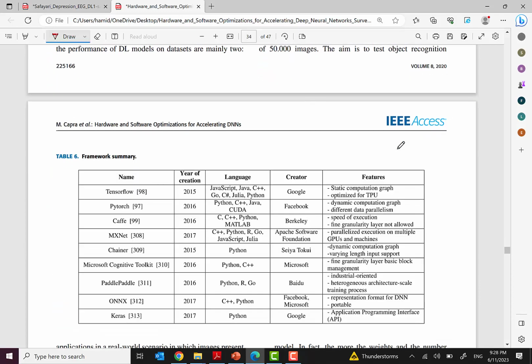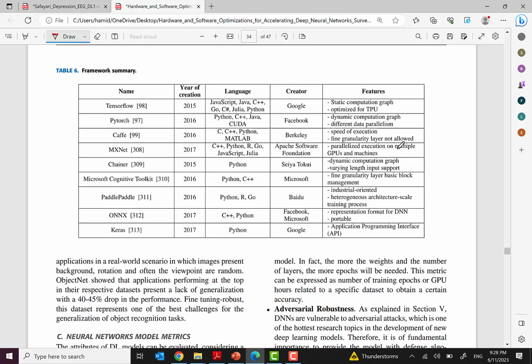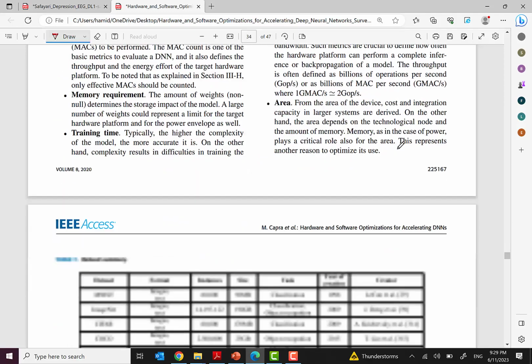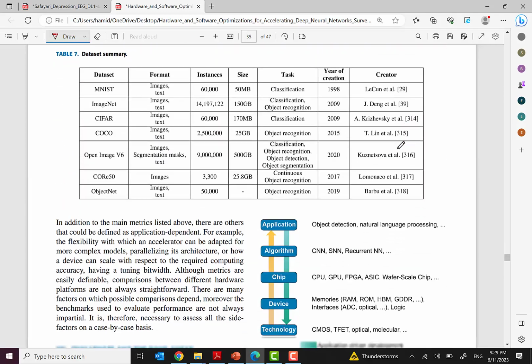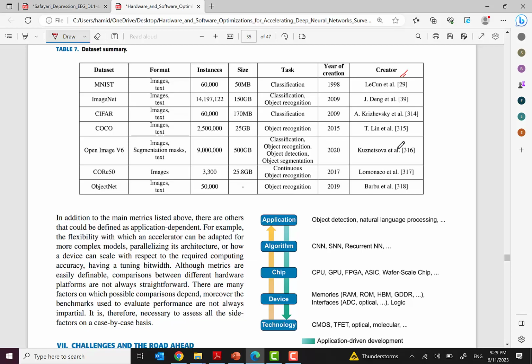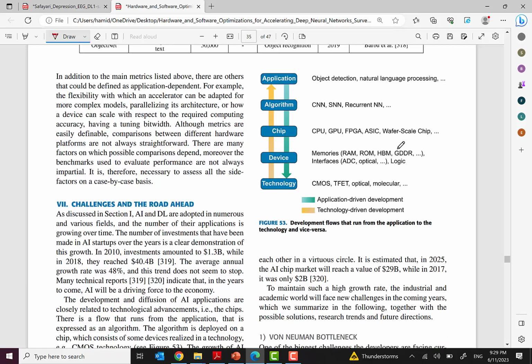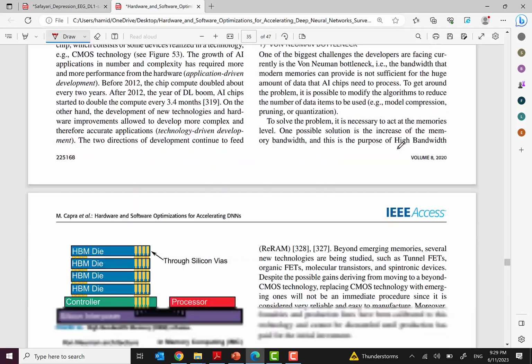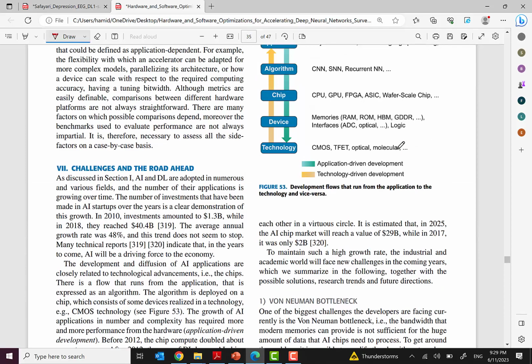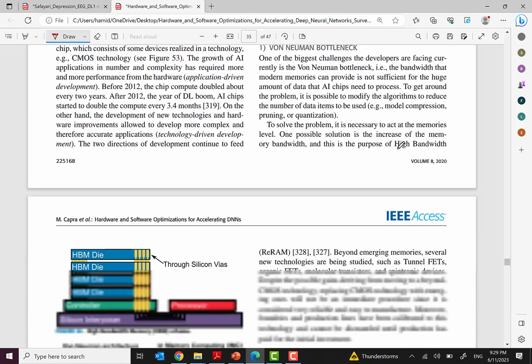This is a really nice work, and this is a framework summary, and also some other data set summary, which is a really nice thing to do. Also they put the creator and also year of creation and tasks, and again challenge. This is the last topic, challenge and the road ahead or open problems.